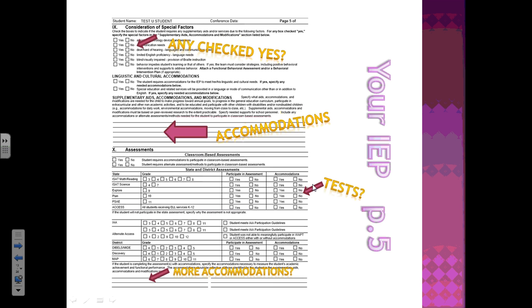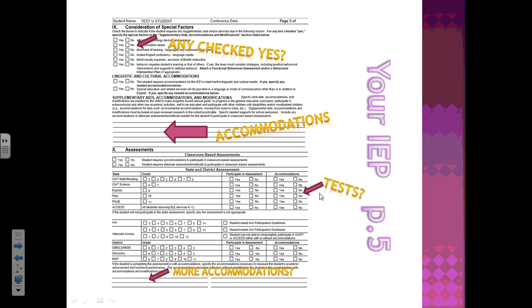The next part of the IEP is figuring out what type of accommodations you receive in your classroom. And this is, I think, the most important part for you to know so that if you're not receiving your accommodations, you can talk to the teacher, or you can absolutely come talk to me and we'll make sure that those are set up in your classroom.